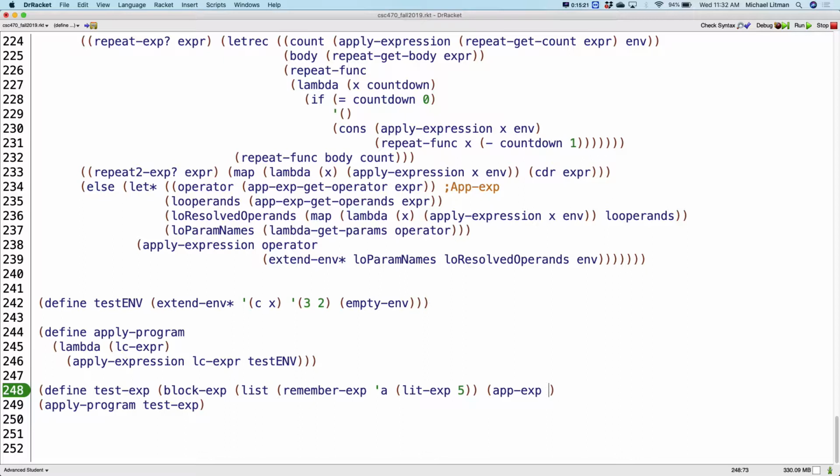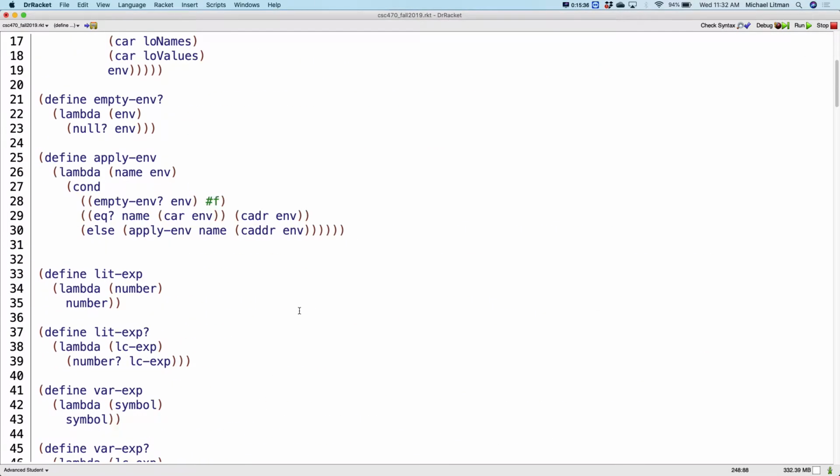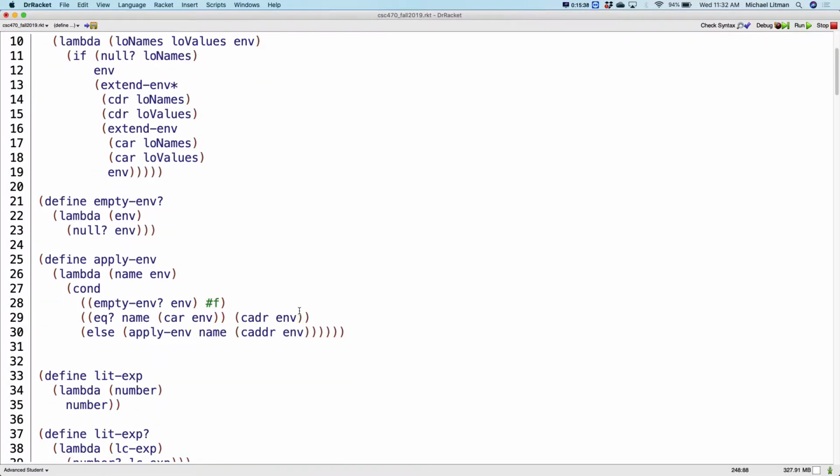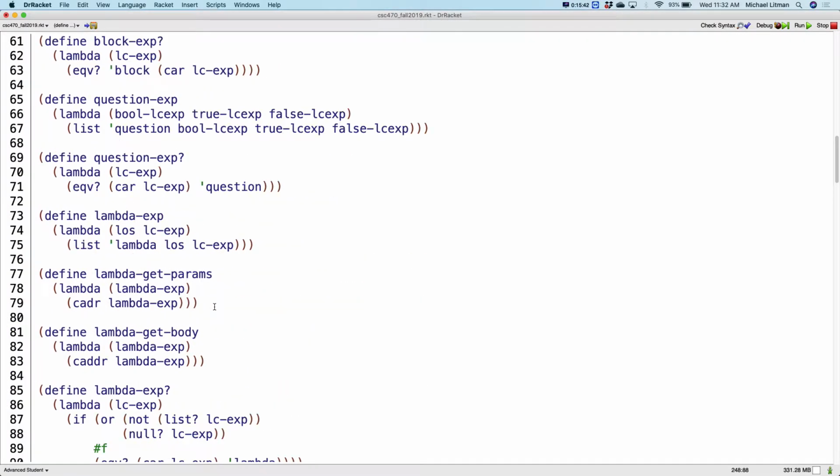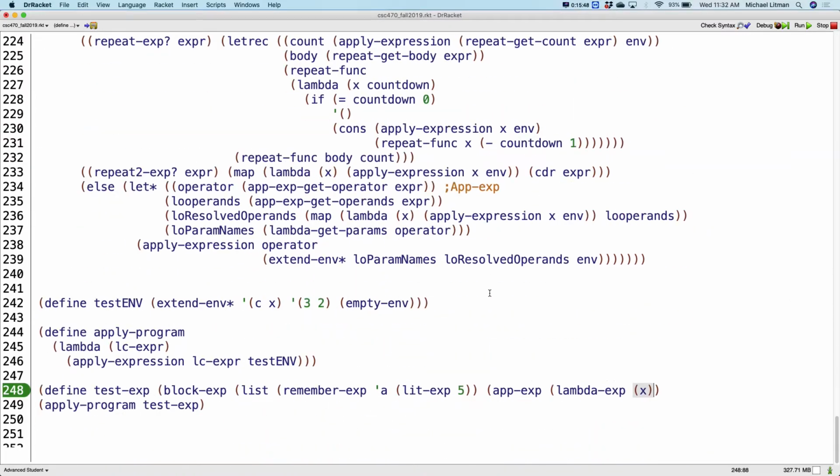where we pass it a lambda exp, where this guy takes in, what is he taking, a list of inputs? I think our constructor for lambda exp takes in a list of params. Yeah, a list of symbols, and then a lambda calculus expression.